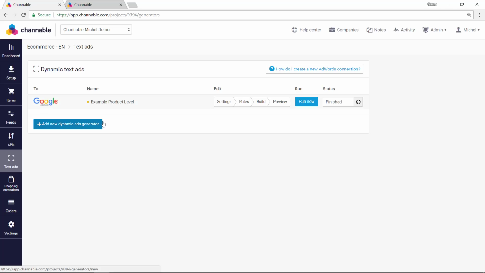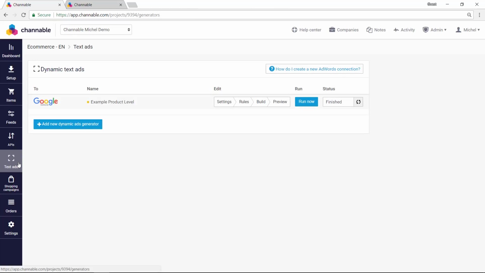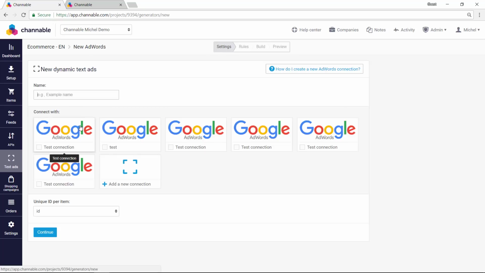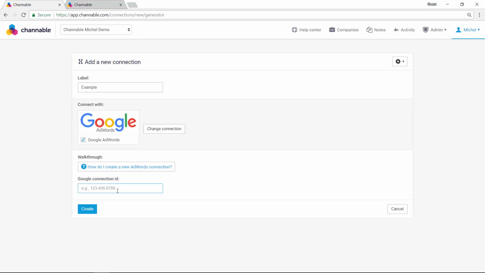So to take this example, I've set up an ad generator and I'll just go to the tab settings. Then over here, I've already created a connection with my AdWords account ID. I called it test. Just for your info, if you go back to the text ads overview and you click on add new dynamic ad generator, then you could click on a new connection, give it a name, let's say example, click on AdWords, and fill in your AdWords account ID.